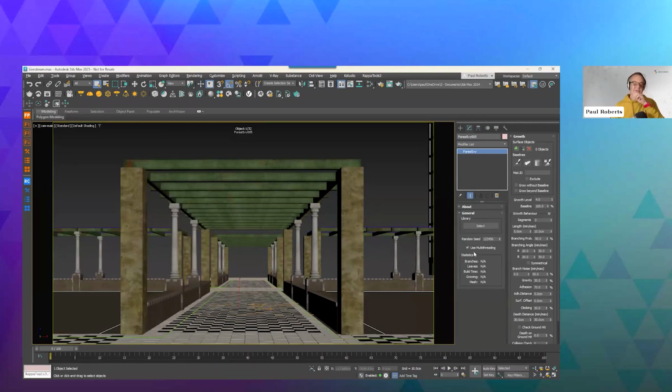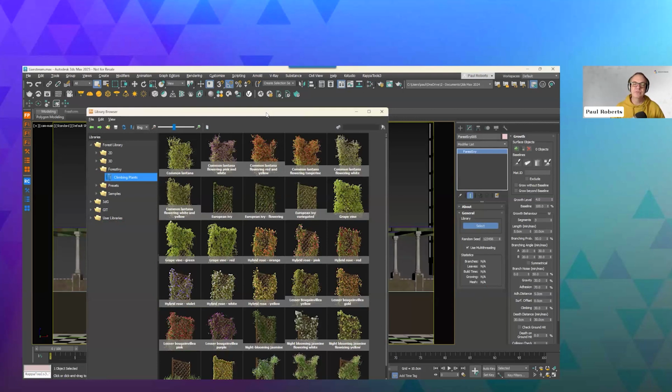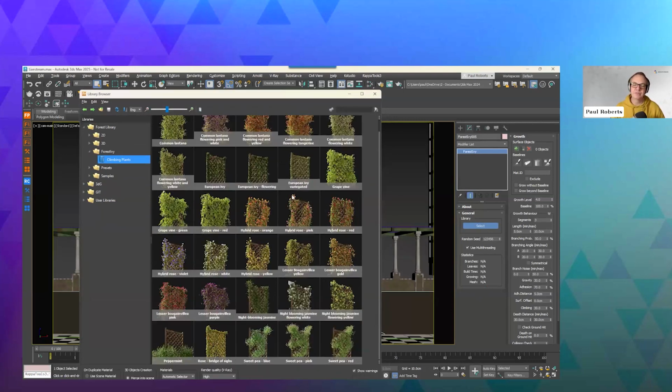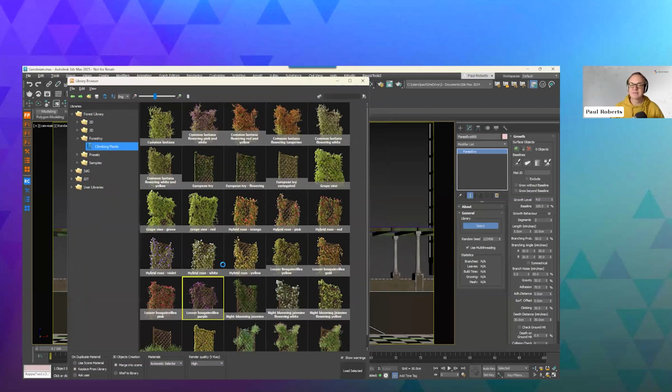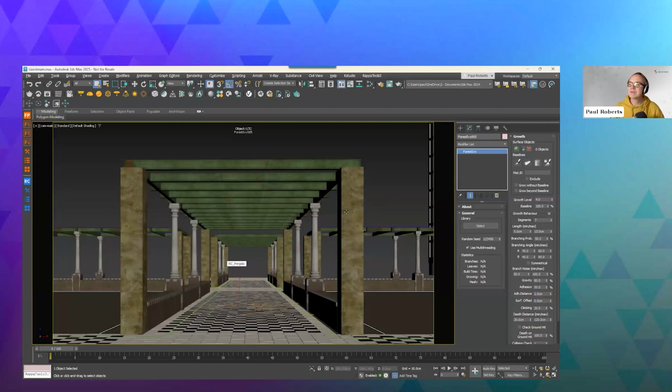So the first thing you're going to want to do is to load a preset from the library. So we just pop the library open like this, and you can see here we've got all the presets that ship with ForestPack. Let's pick Bougainvillea here and just load that up like so. It'll take a few seconds to load.